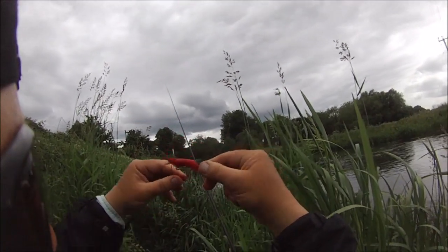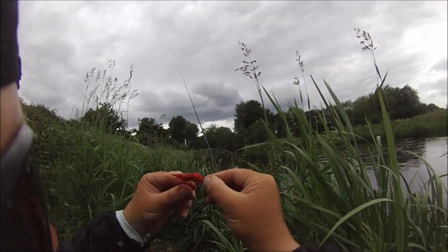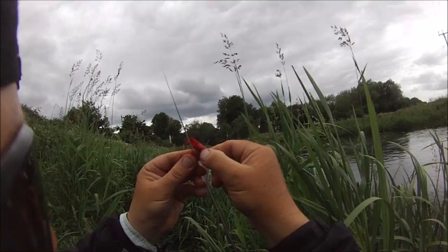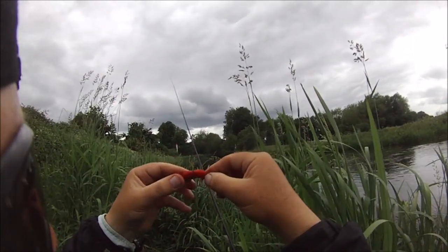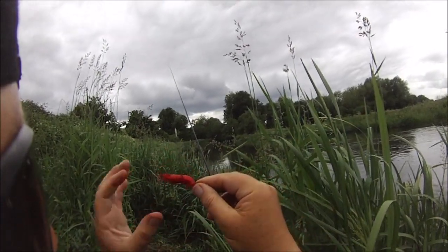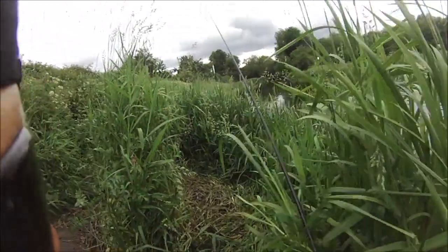And then you take the elastic and you wrap it around the tail twice, around the body, loosely, so that if you get a hit, it doesn't stay on, it collapses, and then the hooks penetrate better. If you over-tighten the elastic, I've seen the prawn take the hooks out from the fish. So loosely done, but now you can see how beautiful that is. And I'll show you how it works in the water.